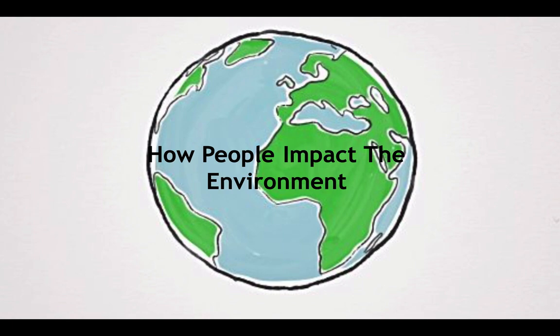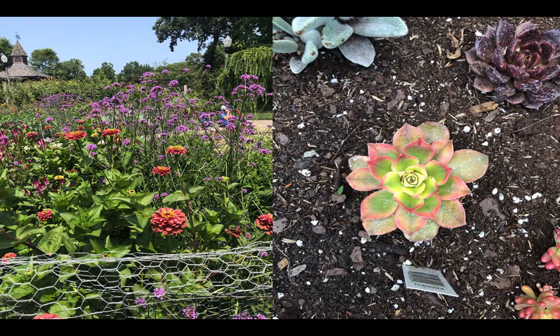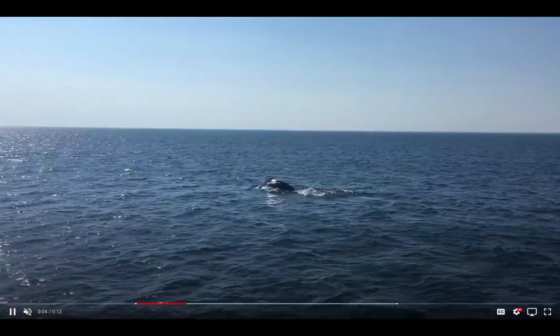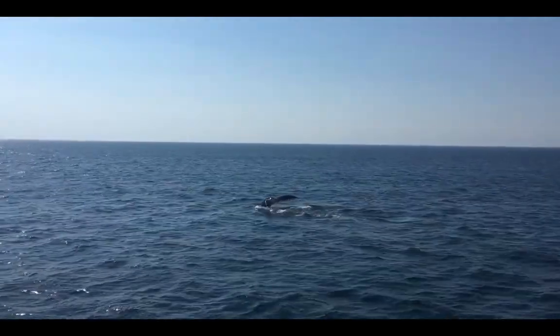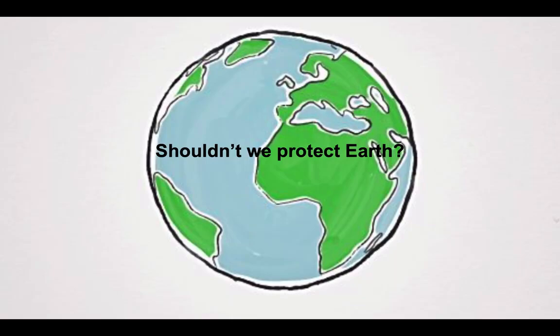Hello, my name is Emily, and today we're going to be discussing how people impact the environment. So what is the environment? Well, it's the surrounding or condition in which someone — such as humans, plants, and even animals such as this beautiful whale right here — lives in their home, and they are dependent on the air, food, and water we drink. As you can see right here, I'm drinking my nice ice-cold water.